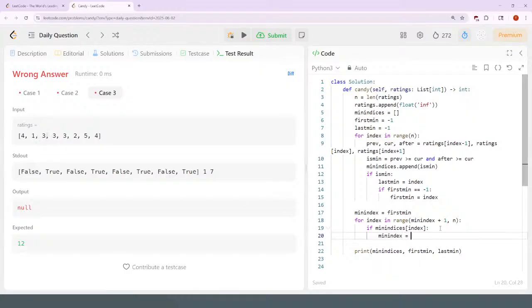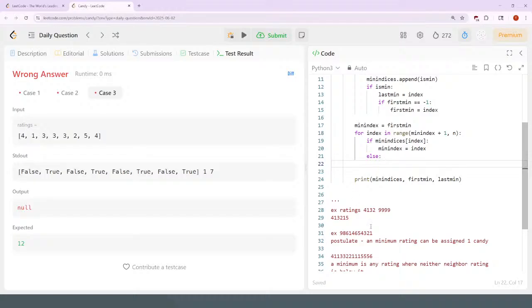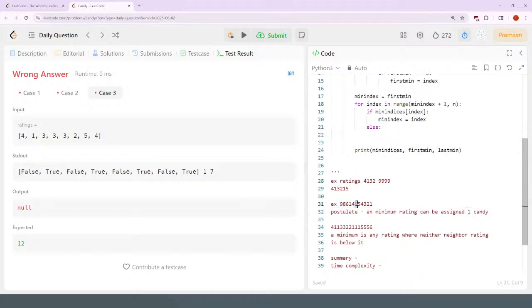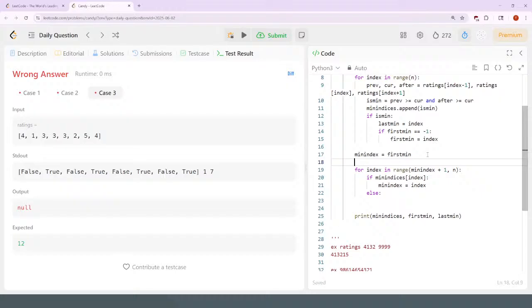So min index is going to be this index, else, as long as this number is bigger than the previous index, as long as the value here is on the upward swing going left to right, so like going from 1 to 4 or 4 to 6, that means it's going in the upward swing, then I can assign candies to this spot.